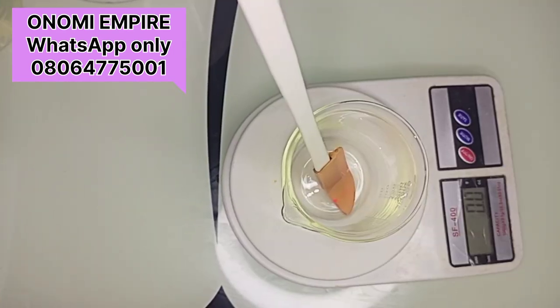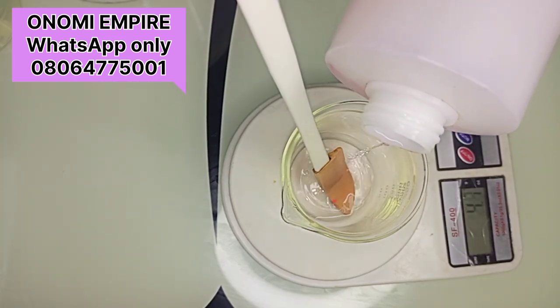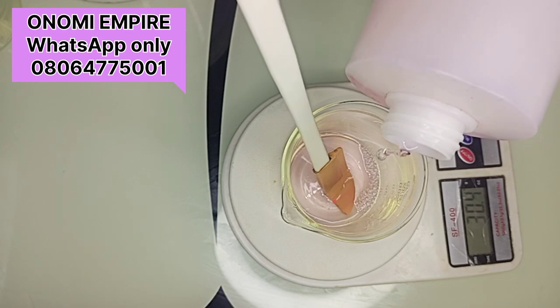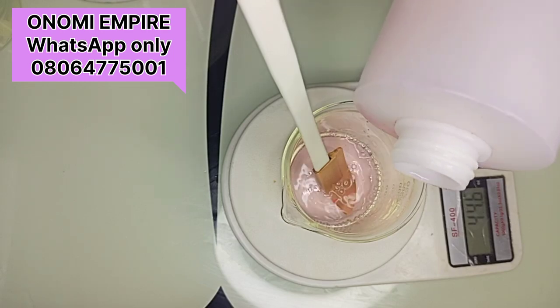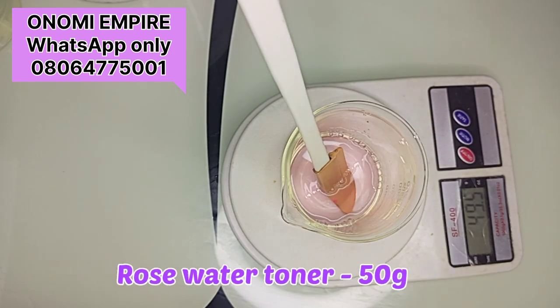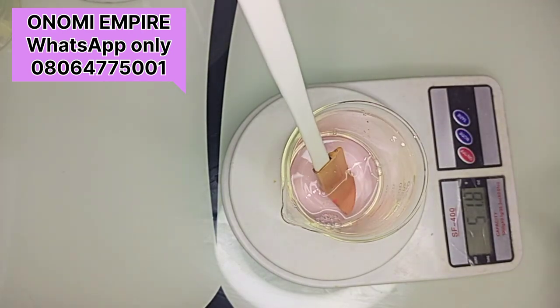We are going to measure about 50 grams of Dr. Mania rose water. Now, I know people are saying this rose water whitens the skin — that's a lie. It doesn't whiten the skin, it only brightens your skin. This is what I use on my face every morning and also at night. This will hydrate your skin, and when you wake up the next morning your skin will look nourished and soft, especially if you have dry skin like I do.